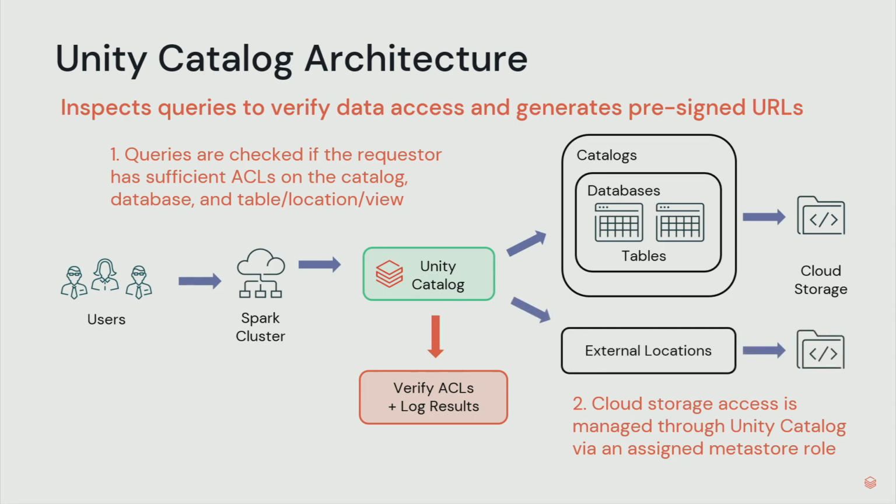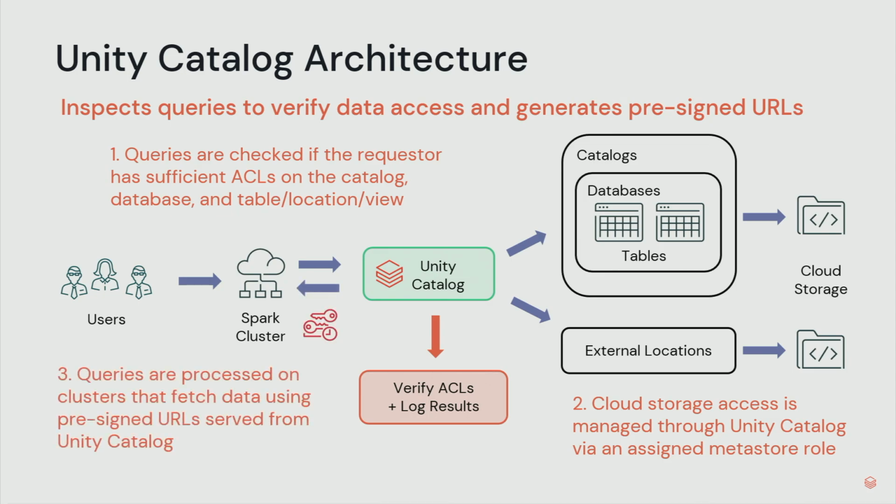And if you're working with just raw files with Unity Catalog, that works too. Those permissions will still be validated with Unity, and it will just access those storage locations in your cloud environment. The key thing here is it's not going to actually do the fetching of the data access for you. It's a subtle detail, but it actually generates pre-signed URLs, basically authenticates those links, and sends it back to the Spark cluster so that the Spark cluster actually goes, retrieves those data objects, so basically those S3 objects, using the links provided by Unity, and then it goes and resolves the query. So the Spark cluster is doing the data fetching and retrieval. Unity is mostly just identifying and authenticating into your cloud.